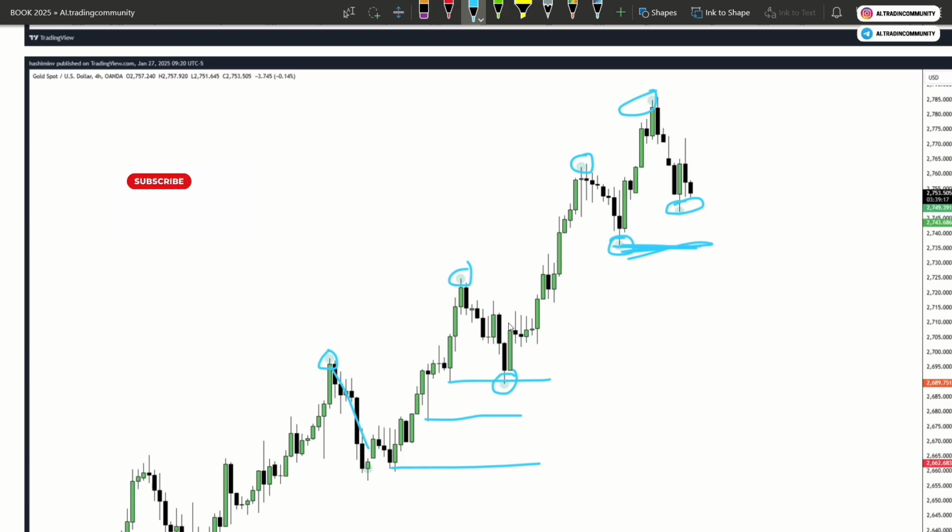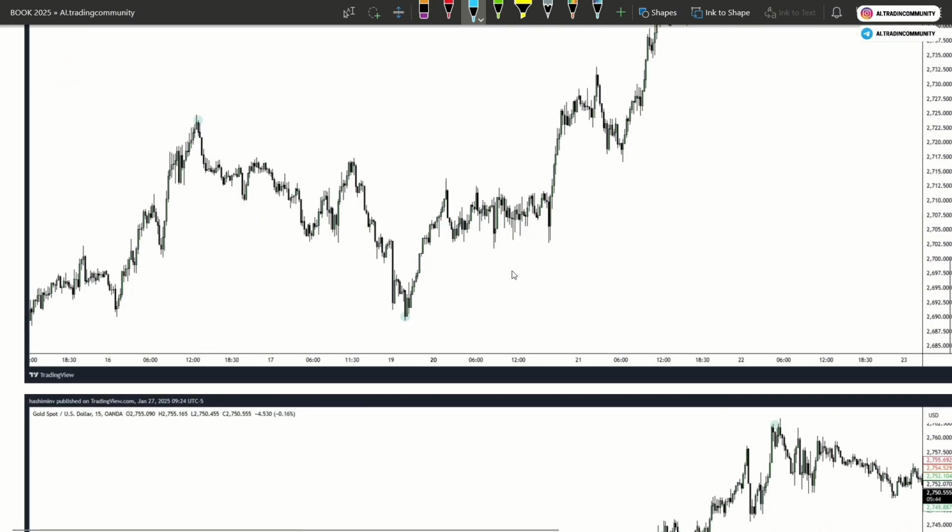The market is constantly going up, creating higher highs. So based on my daily bias, there are several factors which you need to use in order to establish your daily bias. But still, by looking at this chart, if you are establishing that your daily bias is upward, you are going to look at the lower time frame and execute your trades based on that as well.